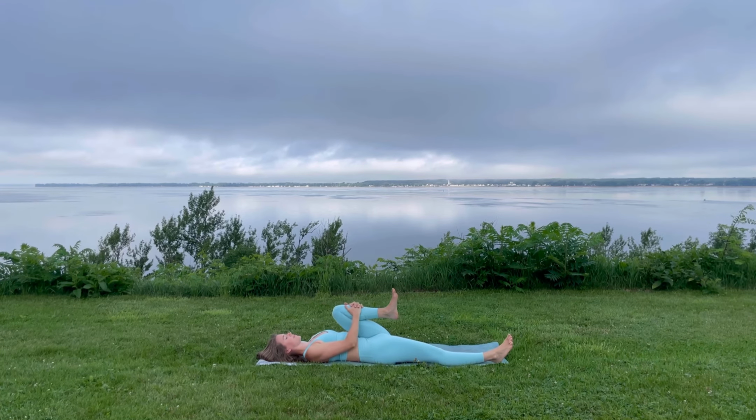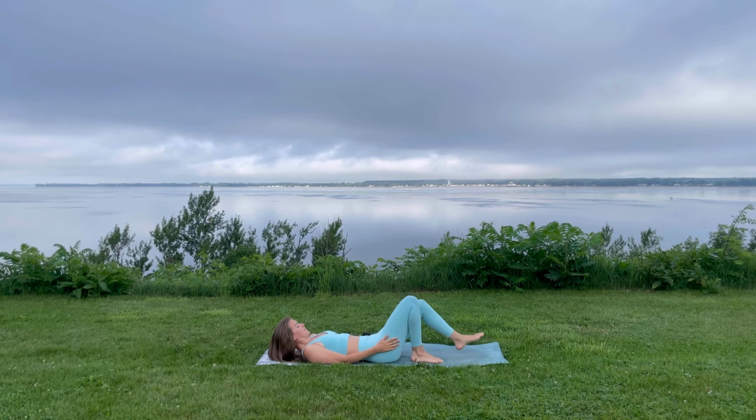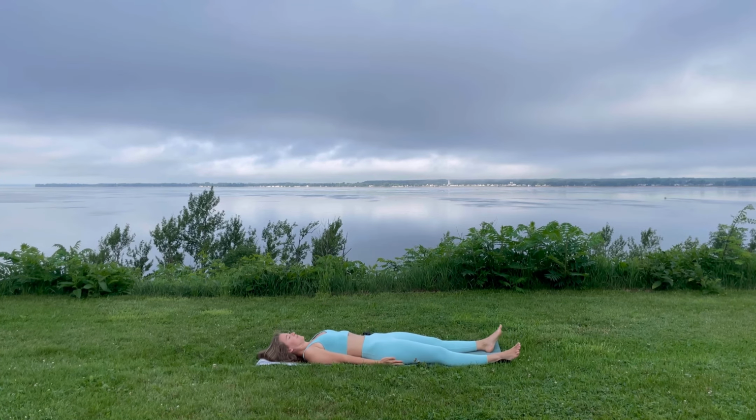Coming into wind relieving posture on the left. Left knee to left armpit, maybe finding circles with the left ankle, being mindful to maintain activation in the right leg. Quadricep is engaged, we're protecting the muscles and ligaments around our knee. Once more, drawing the knees towards the chest and coming into Shavasana corpse pose for our final relaxation.